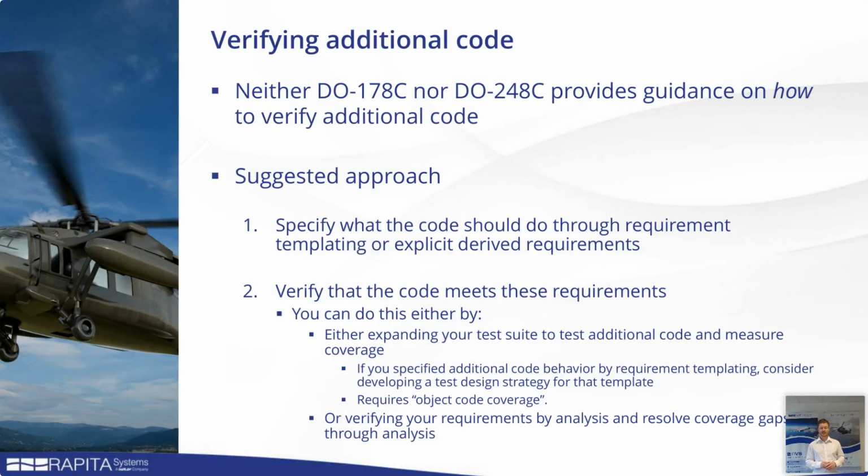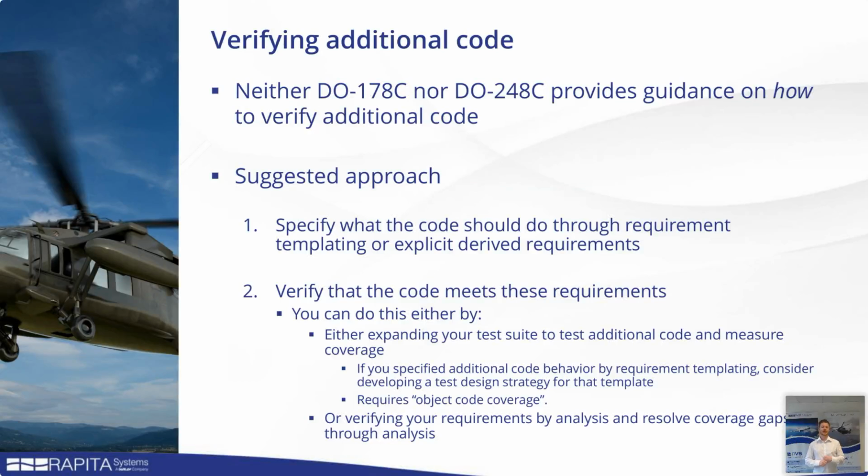The reason we suggest doing this in a template is because the compiler will generate the bounds checks every time there's an array index. So you want some mechanism that means that every time you write a requirement that involves an array index, you include the language that causes you to generate these two test cases, in-bounds and out-of-bounds. The other approach is more ad hoc, where you add derived requirements where you know the extra untraceable object code is.